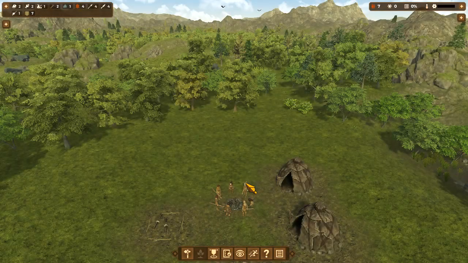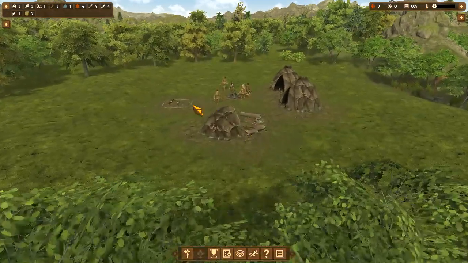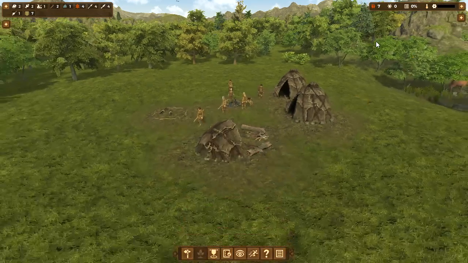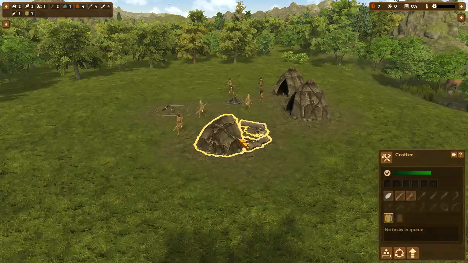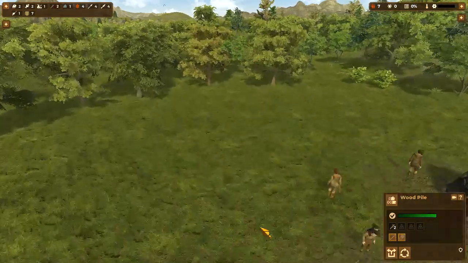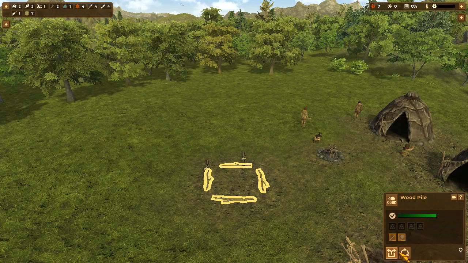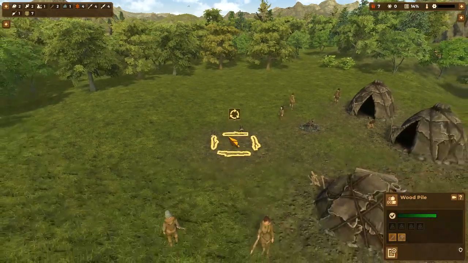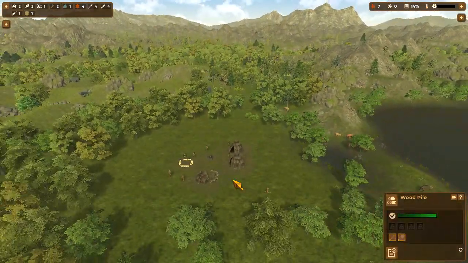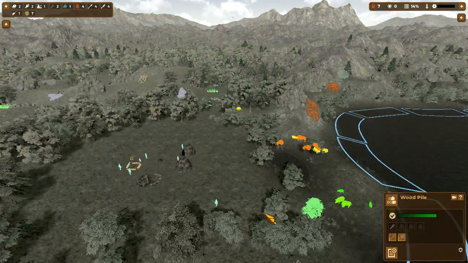Okay, so we got our little tribe of seven people, and we got two tents, and I'm guessing a crafter and a wood pile. Yep, that's it, wood pile. Now let me just empty all that, so then we can cycle this and move this somewhere else. Now let me just look at this area. Actually, it's not a too bad area.